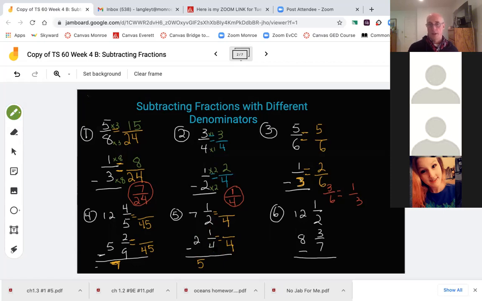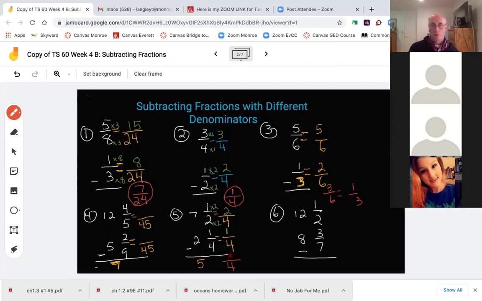Now, listen as I go through this. Notice how I put an equal sign here. It really helps if you do that, because you start visually seeing what I'm doing there. Oh yeah, 4 times 1 got me 4. That's whatever the denominator was multiplied by to get to this denominator. I have to multiply the same number times the numerator. 1 times 1 is 1 here, okay? 2 times 2 is 4, so this is times 2. So I'm going to multiply the top times 2, which is going to be a nice big 2 here, okay? Now I'm ready to go ahead and do some subtracting because I've got a common denominator, which I'll bring down.